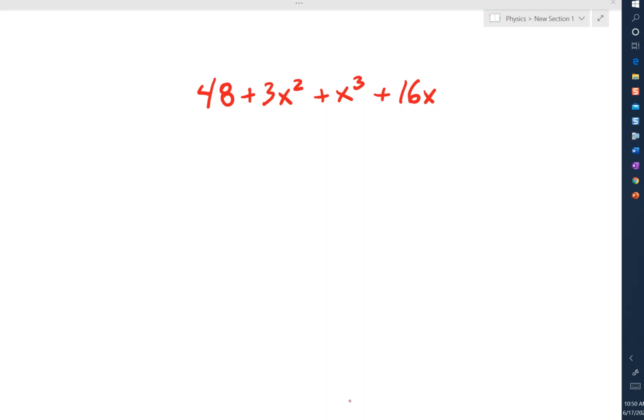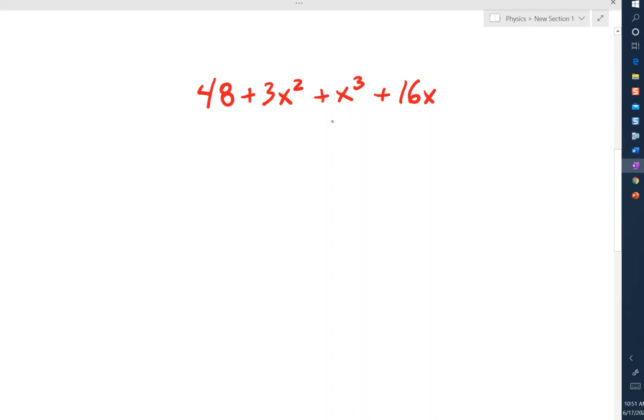All right, let's try the grouping method again. So here is our expression that we're going to factor with grouping. It has 4 terms, so grouping you do with 4 terms. And this one looks a little more complex because look, I got things like x cubed in there, and we didn't have x cubed in the last one we did.